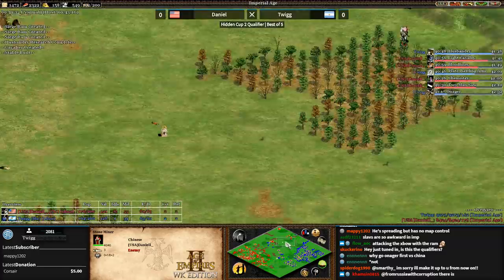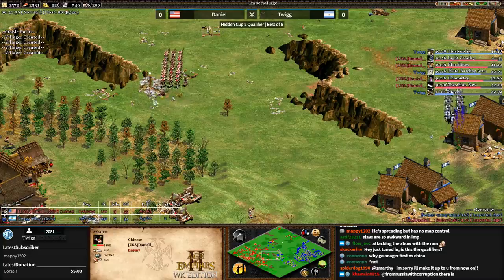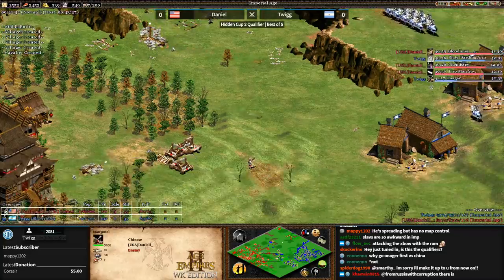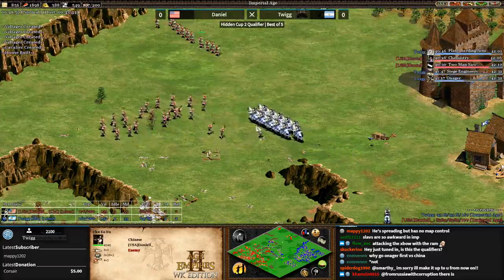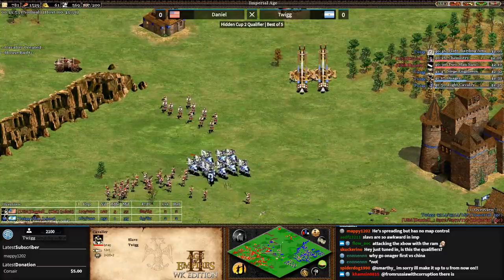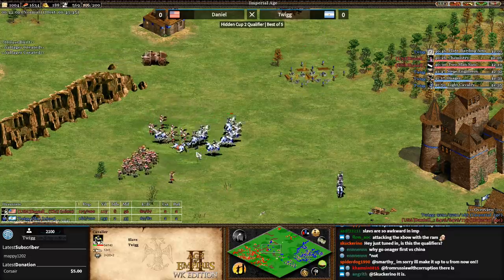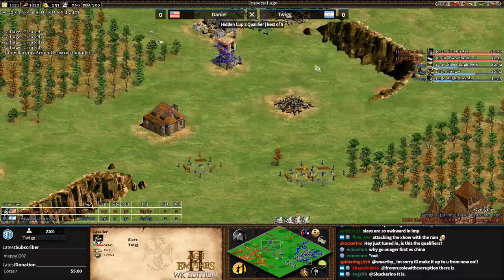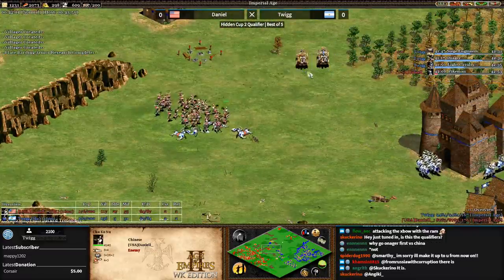And he has two relics. The third is right there in the middle. This game is very close. And now Twigg's going for Onager, which is pretty much what I expected. But I'm not sure that Cavalier is the right move here. Yeah, he kills those villagers, but he needs to run away with his Trebs yet again.